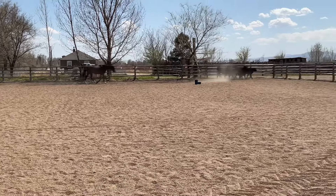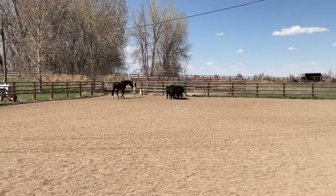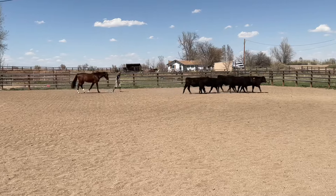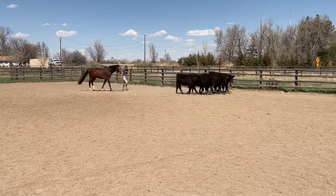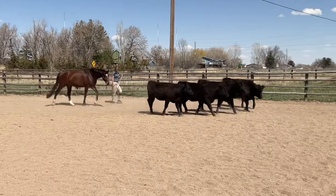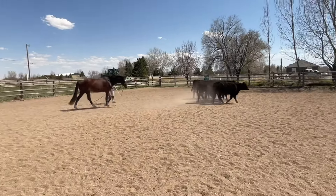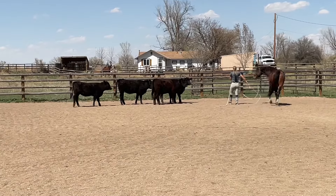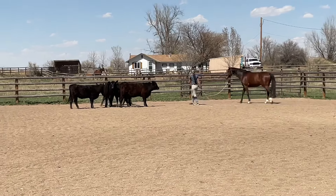Notice the distance between us and the cows. We picked these really nice cows that move nicely away from us. We just take lots of time and follow these cows around. We've sped it up for you so you don't have to watch it in slow motion. And as you can see, the gap between the cows and Teddy is getting closer and closer. Now we're going to push the cows around in the other direction, let him see stuff out the other way.